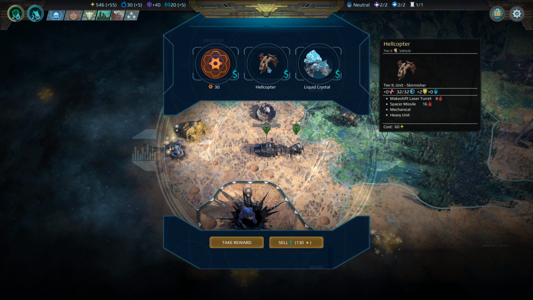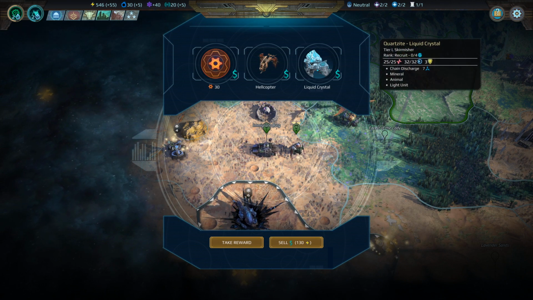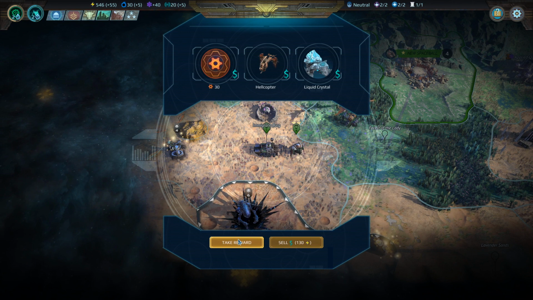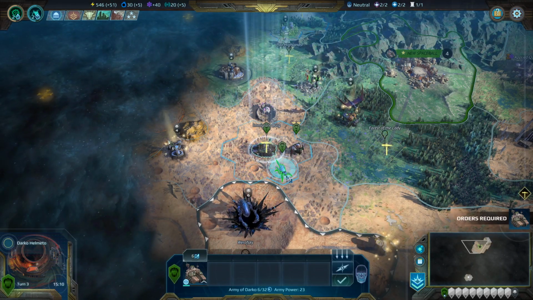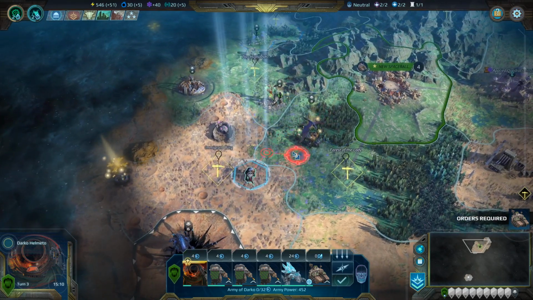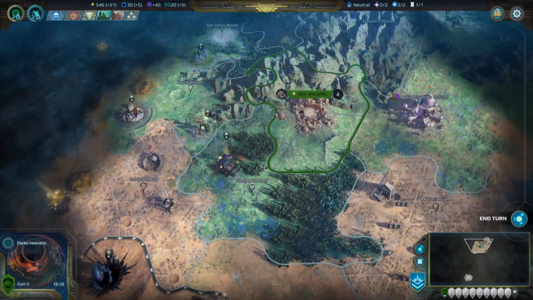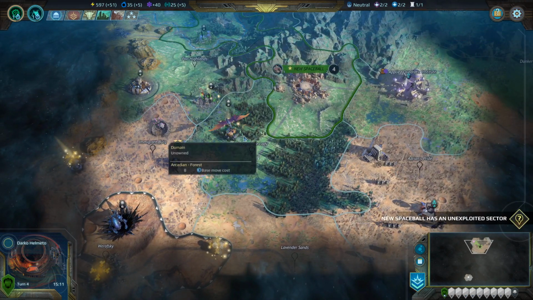We get a vehicle, which I don't really care about. It's not that great. We get a quartzite crystal to kind of replace our support unit. Yeah, we'll take it. We'll take it. Just so that way we can keep killing things and we don't have to wait around. So we're still... I think I found the Devar. This guy is pretty much done. And things are going, you know, they're not going great, but we didn't lose the whole army.